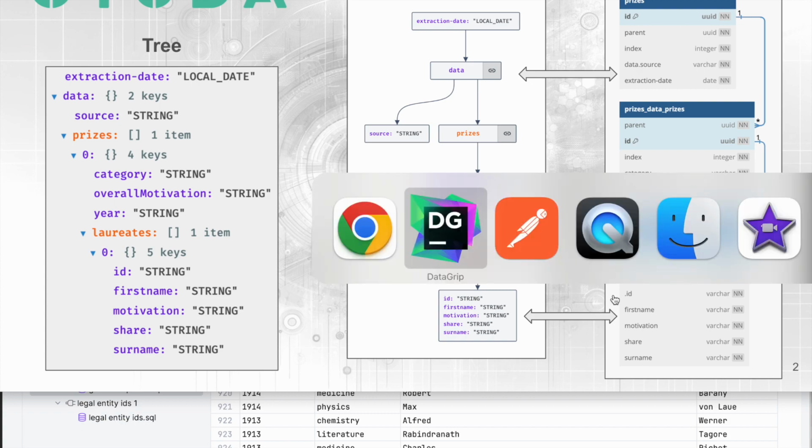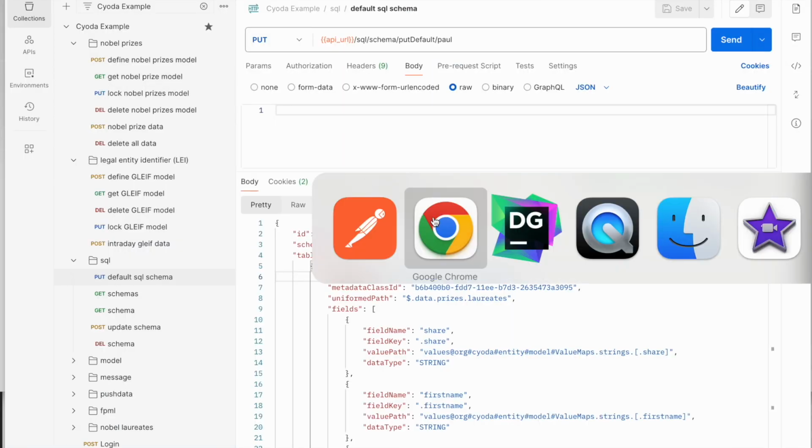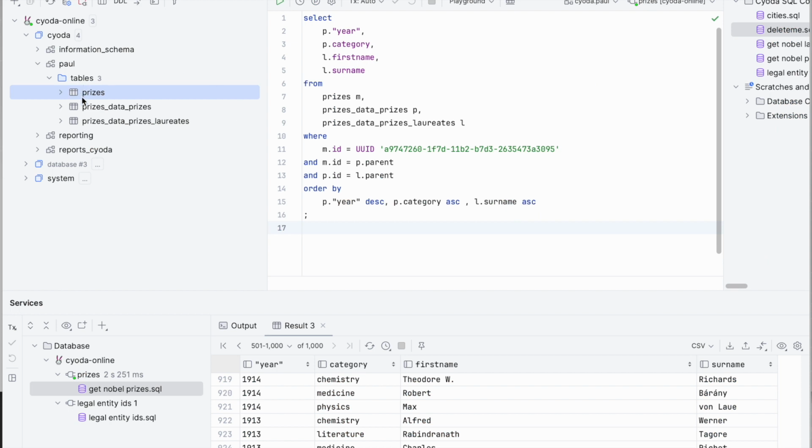In our given model with 3 nested structures of arrays, I've got 3 tables. Now I can say, let me flatten it again and give me all the first names and last names of the Nobel Prize winners, their category and their year. So I need to join these again by their parent IDs to the IDs.